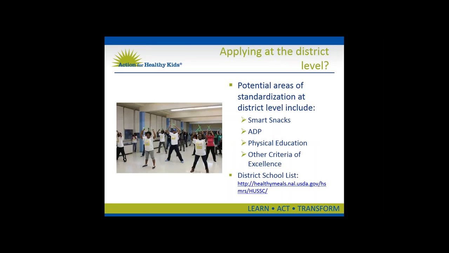All right, schools can apply for their own school, or districts can apply for several or all schools in their district at one time. If applying from the district level, there are sections of the application that may be standardized as seen on your screen. What can be standardized will vary depending on your district, but typically the sections for food service related staff can be standardized except for the Smarter Lunchroom scorecard, which we do like that information to be specific.